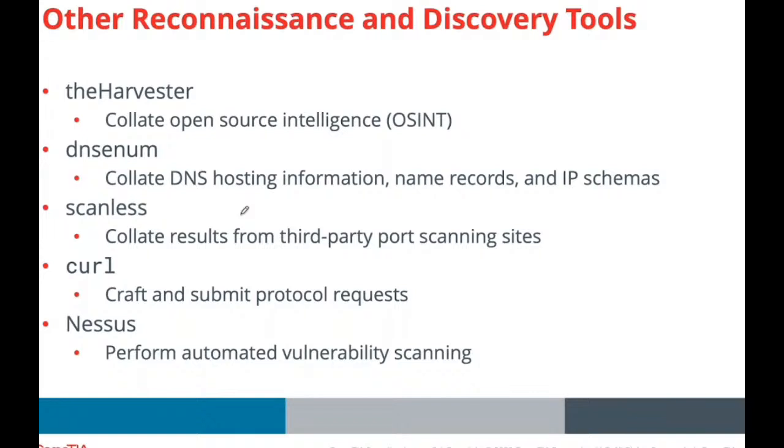So with theHarvester, what the attacker will do in this particular case is look for LinkedIn first, look for your organization name, and then try to find out all the email IDs. Everyone from your organization who has an account on LinkedIn mentioning that they work for the specific organization will be listed. The email IDs of those employees of that particular organization will be listed onto the terminal of the attacker.